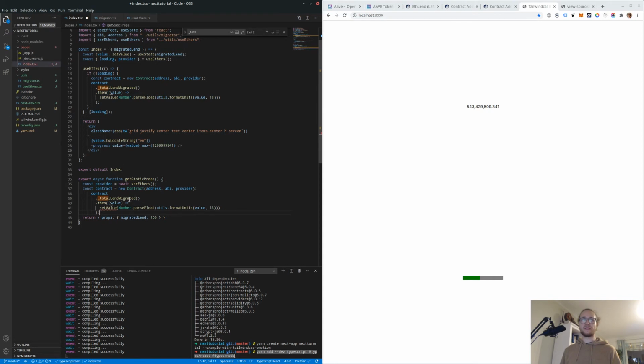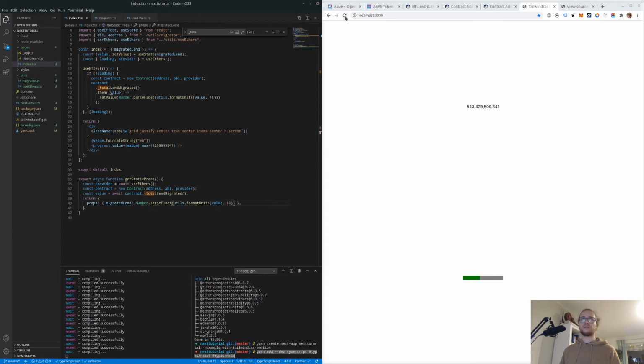But now we can do exactly the same thing here, but instead of doing the set value stuff, we can just say const value equals await new contract, and let's just throw this away, and then this should work. And now we have, not on the server side, but on build time, the same data as we have on the client.